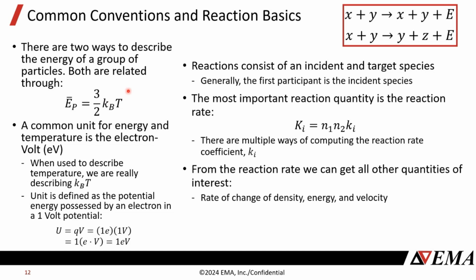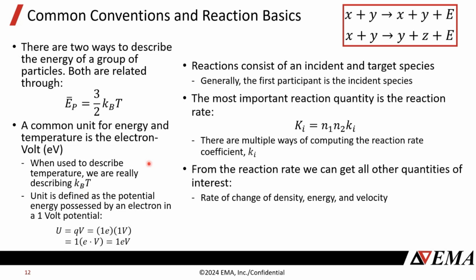And also, when we talk about both energy and temperature, a common unit we'll use is the electron volt, or eV. This unit is used just because it provides a reasonable size number for the energies and temperatures of interest to plasmas. If you wanted to use Kelvin for the temperature, it'd be too large, and if you wanted to use joules for the energy, it'd be too small. But eV is a very nicely sized unit for plasmas. And the unit itself is actually an energy unit, and it's defined as the potential energy possessed by an electron on a 1 volt potential difference.